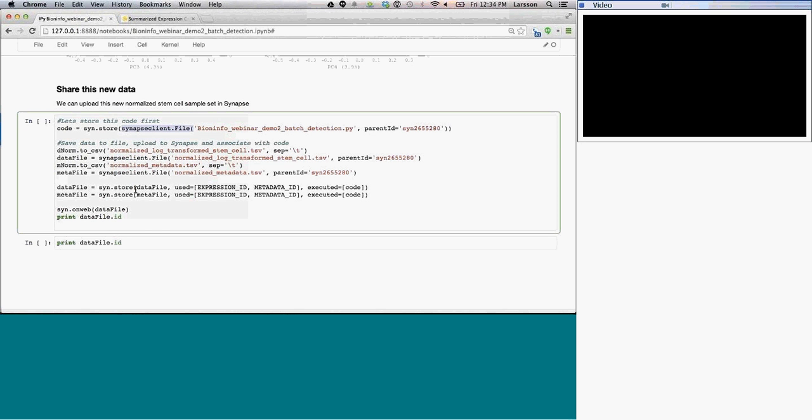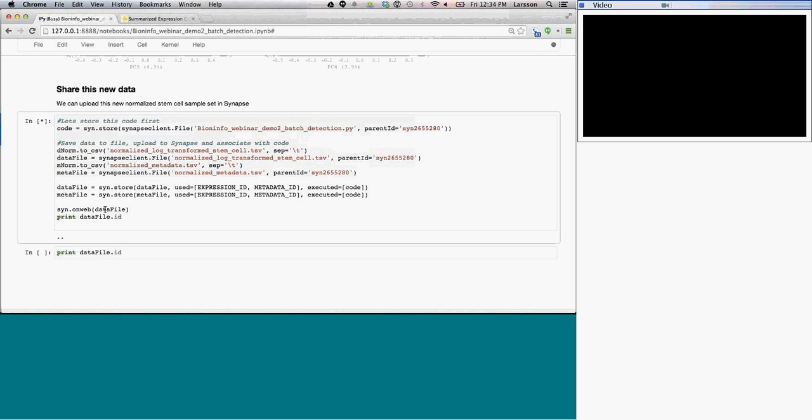And then last, I do two things where I store them on Synapse, and then just to show, I'm going to open them up on the web as well. So this now writes the files to disk and pushes them up to Synapse. The progress bar at the bottom is the progress of storing them on Synapse. That's storing data sets, so it's a little bit larger and takes a little longer. And then the last thing is going to be to store the metadata.